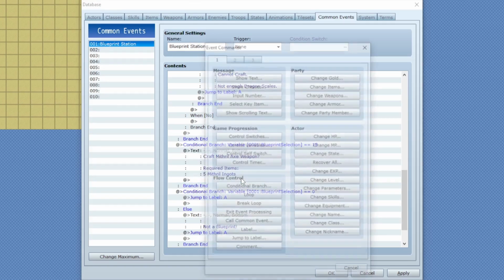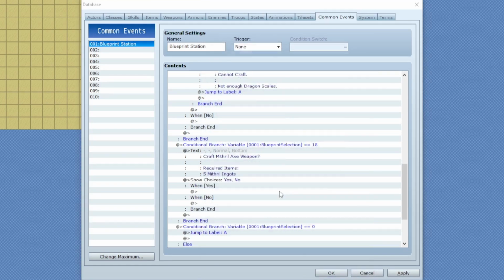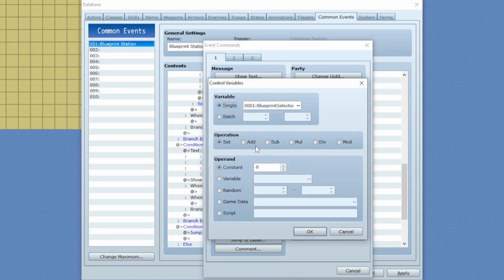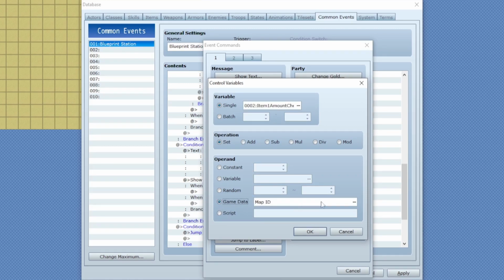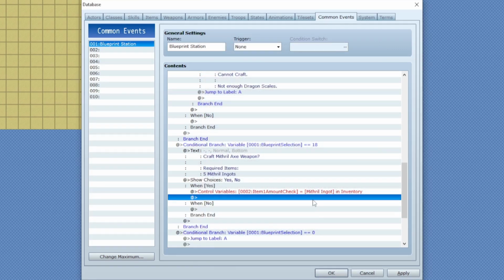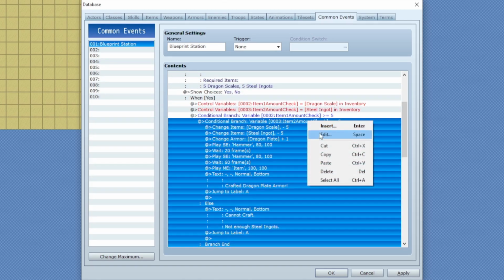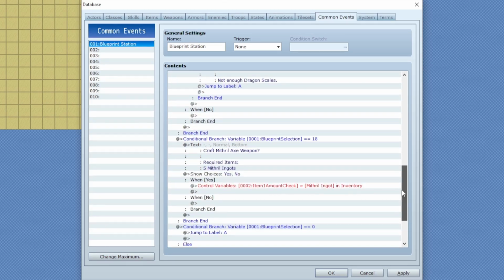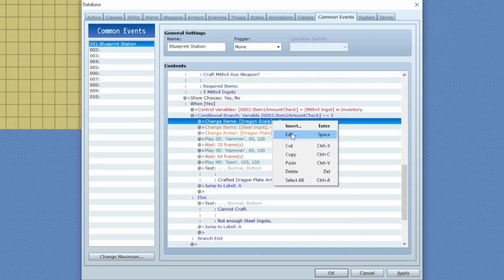Then add a show choices, yes and no. Under yes, add a control variables, item 1 amount check, set, game data, item, mithril ingot. Scroll up to the blueprint selection conditional branch above this one. Copy the innermost conditional branch and paste it below the control variables item 1 amount check for the mithril ingot. Edit the change items to mithril ingot.